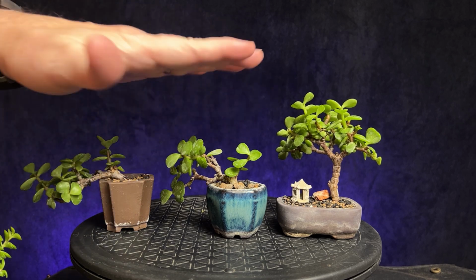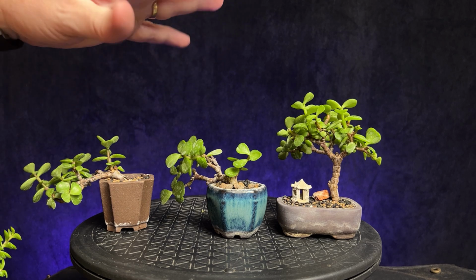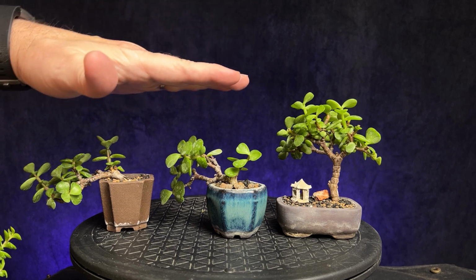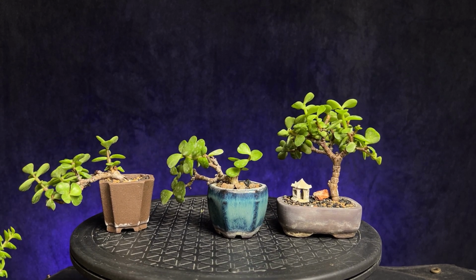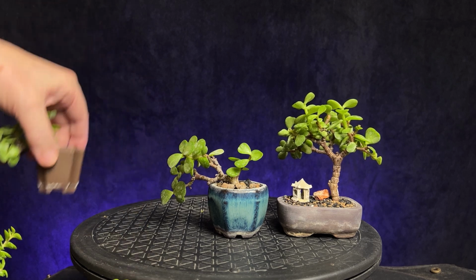And then you can have them just sitting on a shelf, either outside on a patio or something where they get some sunshine, or in the wintertime you can have them inside, or even all year long you could grow them inside with a nice grow light above them. So really versatile and easy to care for, especially these portulacaria afra. They're really easy to care for, and you can keep them small, especially the lilliput. Like I said, I'll show you that one here in a minute and show you how little the leaves are. But I've got 7 of them that I'm working on, so let's go ahead and get started.